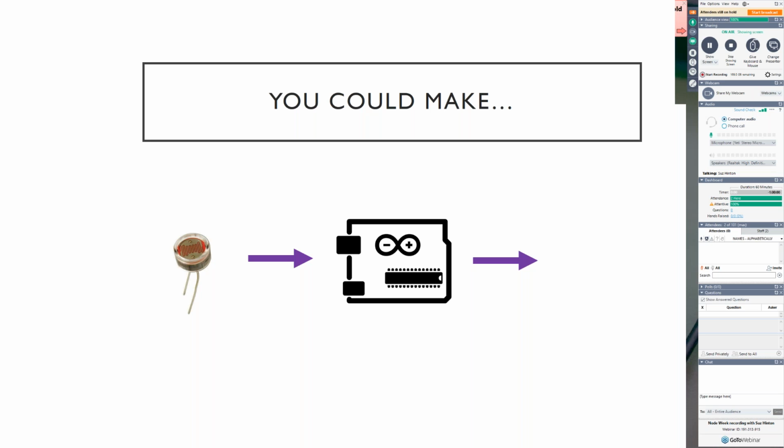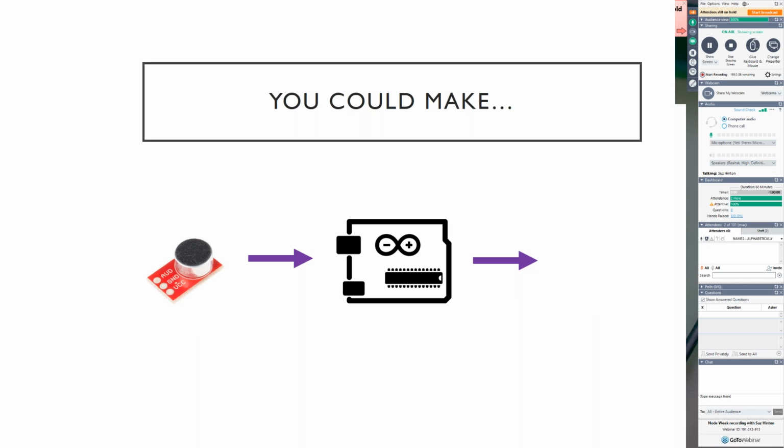So one example I like to think about is using a photoresistor, which is a light sensor. And then you can also connect an LED to your microcontroller, and you can create a nightlight. And so if the light sensor reading gets to a certain low point, which means that it's getting dark, you can now have this LED turn on, for example. And so that's basically exactly how nightlights work if you've got them installed in your house. And you can also do something like the LED might shine as bright as it is light outside, so it's almost like a light reading device. So you could also do that, which could be super fun.